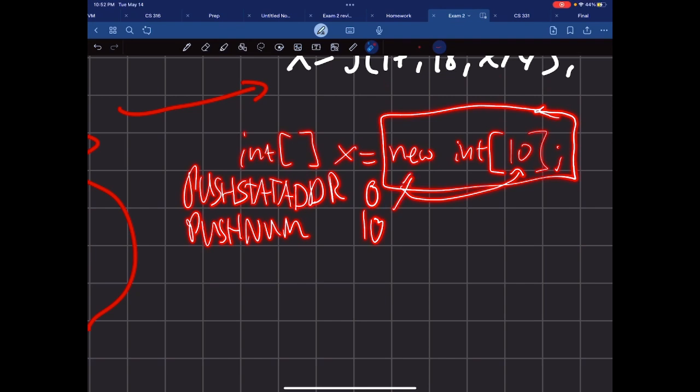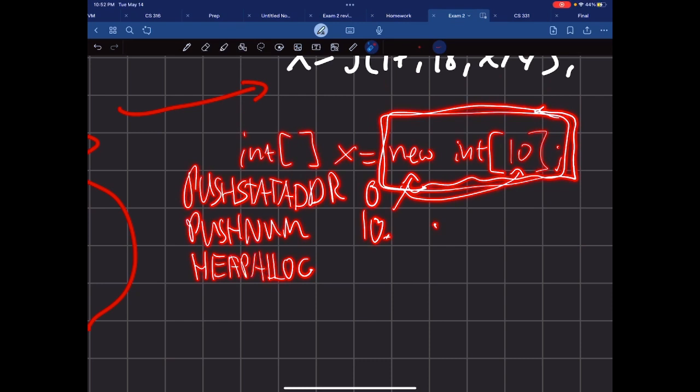Once here, we need to allocate space for this array in our heap, so we're going to run heap alloc. What that'll do is pop 10 from the top of the stack and allocate 10 slots of memory for our array.